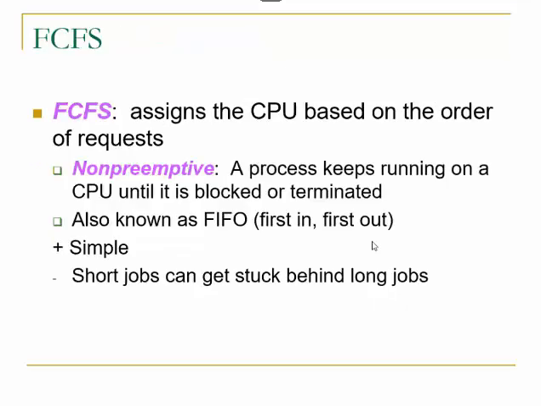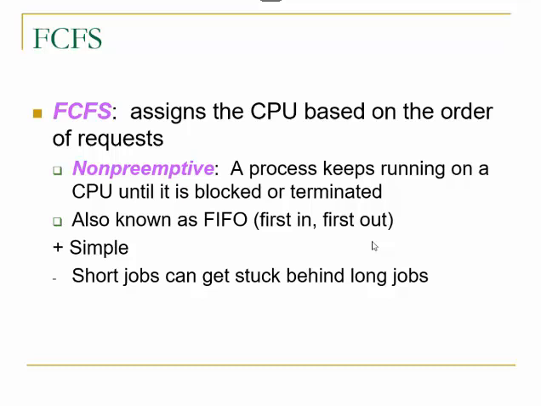As the name suggests, the process which arrives first will be executed first. It assigns the CPU based on the order of the request. The CPU will be allocated to processes in the order in which they arrive in the ready queue. It is a non-preemptive scheduling. A process keeps running on the CPU until it is blocked or terminated successfully. It is also known as FIFO scheduling, meaning first in first out.